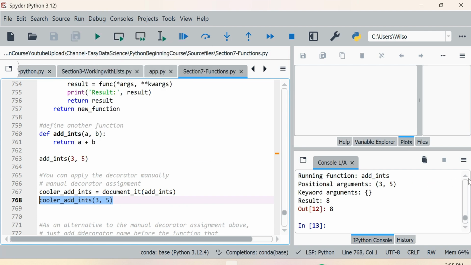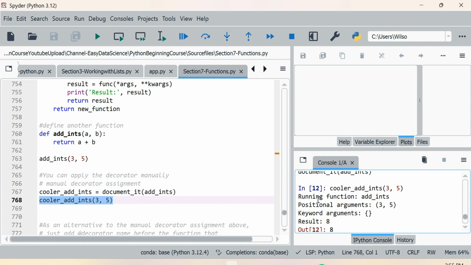So now you can see the information has been printed out because we run the documented function with the input function and the passing values. So the running function is this input function, the positional arguments are 3 and 5, the keyword arguments are nothing, and the result is 8, right?